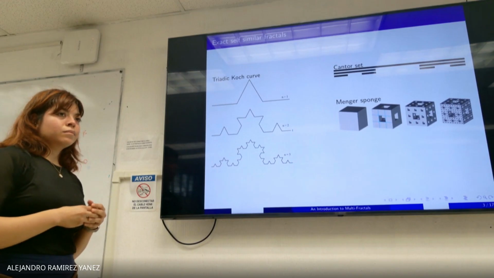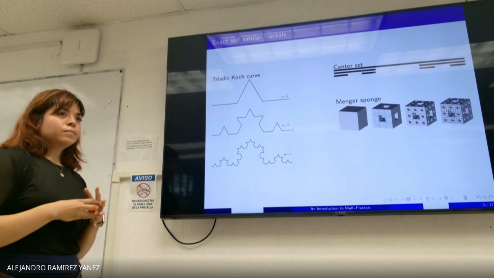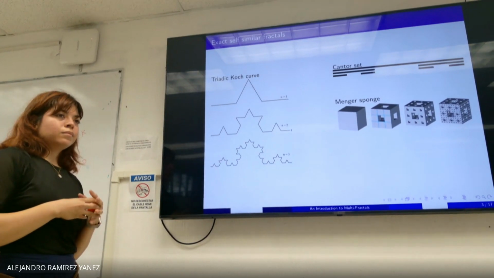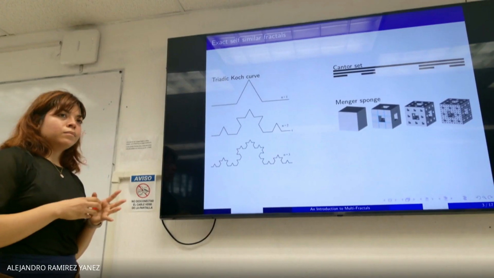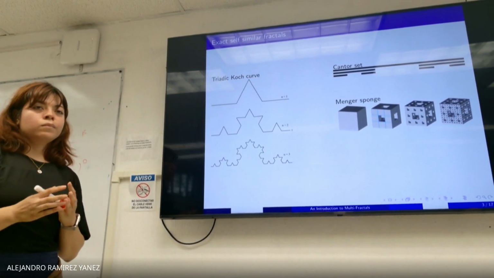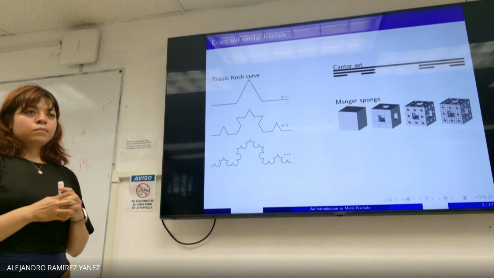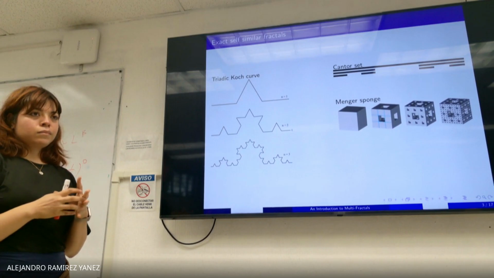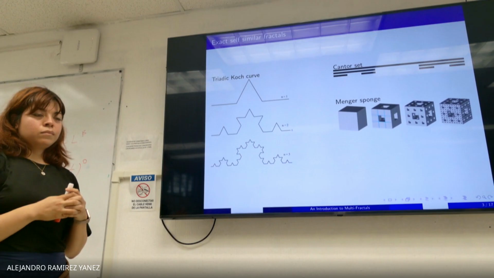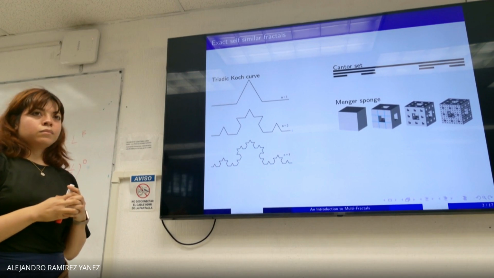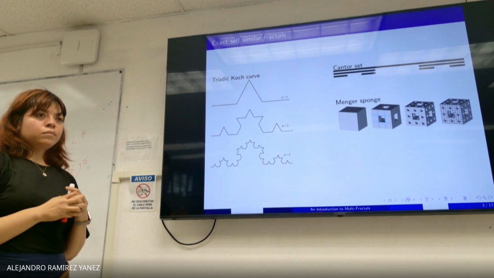Okay, you can double it, right? You can make it any number of times because these building blocks tend to 0. The size of the building blocks tends to 0 in the definition of the fractal. So you can make it 1.7 times if you want, or square root 2 times. It doesn't matter, though it would be impractical. If you have an irrational number. But if you have a rational number, you can make it any time. And you should know beforehand what type of self-similarity it is for that to work.